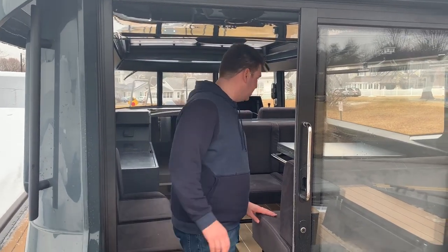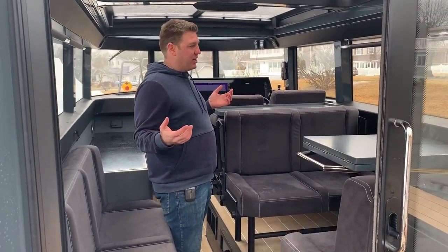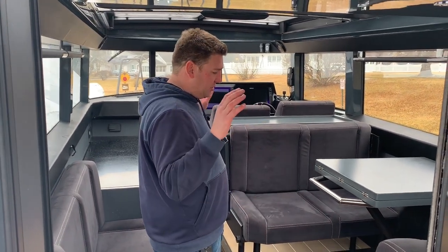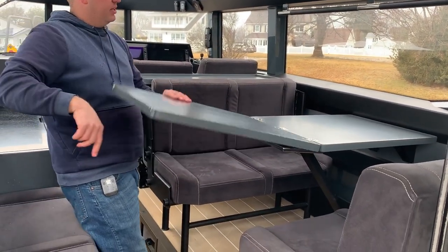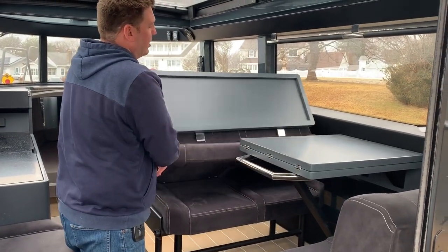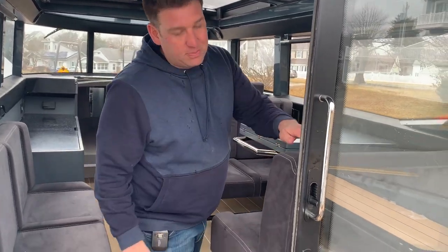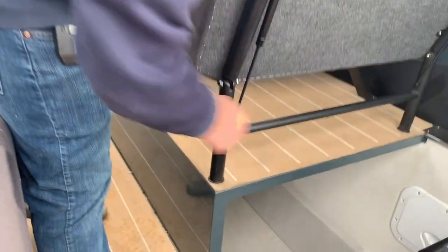As we come inside the boat, you can see it's a very Scandinavian design — the outside looks like it was designed by Darth Vader, and the inside looks like it was done by IKEA. But it's very clean and efficient. The seating area here is very multifunctional: we have a table for dining that flips out so you can seat all the way around, and when you're under way, this seat flips forward for more forward-facing seating. A really neat feature on this 36-footer is that it actually has two staterooms — the second stateroom, while tight, is under here and is good for kids.